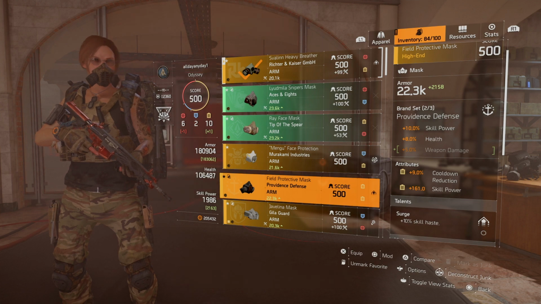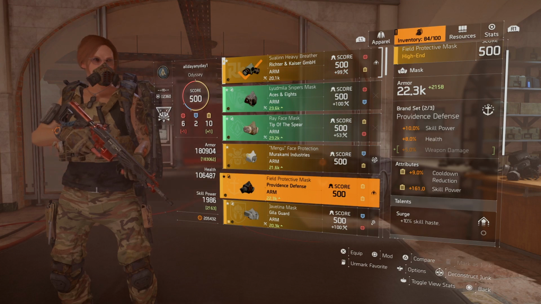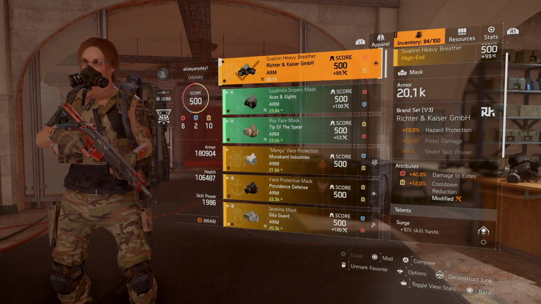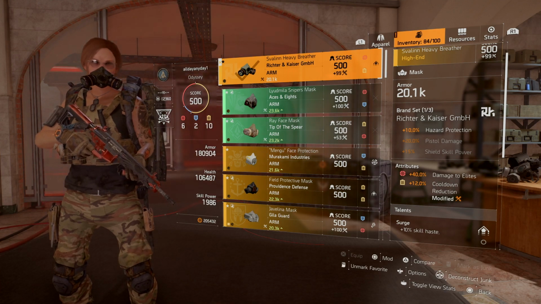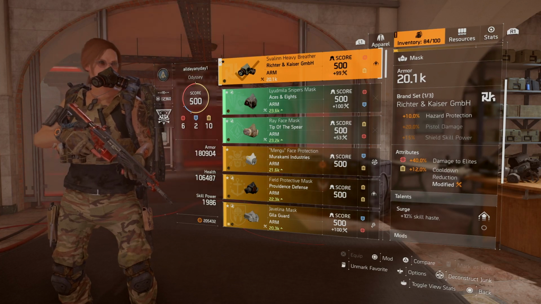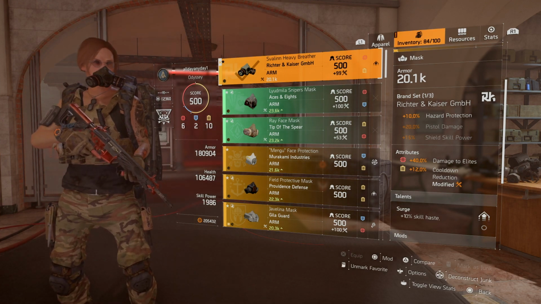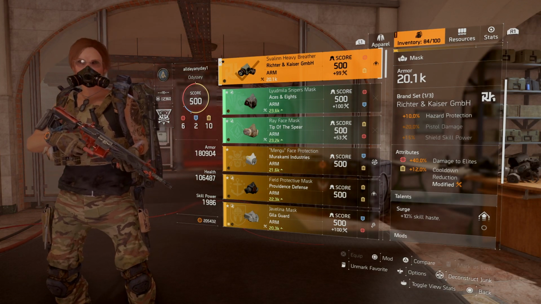because you want to have weapon damage on your chest piece, weapon damage on your backpack, and base weapon damage on your gloves as well. So having that Providence Defense is going to be really nice. But the attributes and talents you're looking for are damage to elites, 12% cooldown reduction in general, and Surge, which is a talent, 10% skill haste. With Title Update 5 coming out though, cooldown reduction is going to actually be turned into skill haste as well. So I don't know exactly what the 12% cooldown reduction is going to turn into. Maybe it'll turn into like 40% skill haste or something, I don't know.